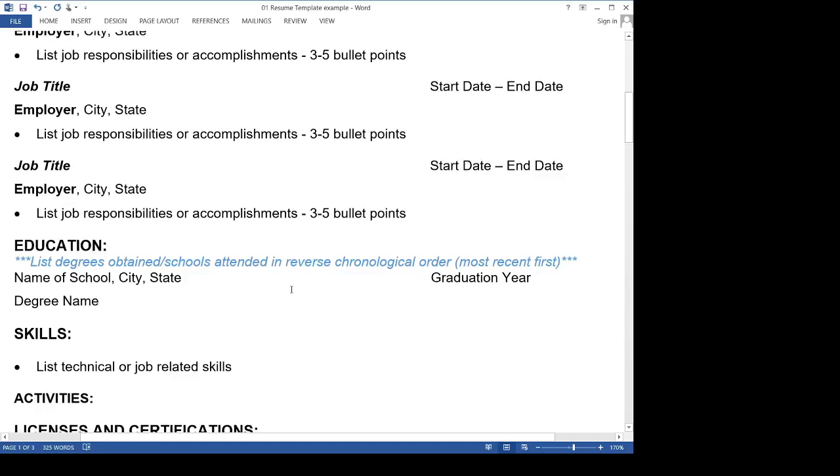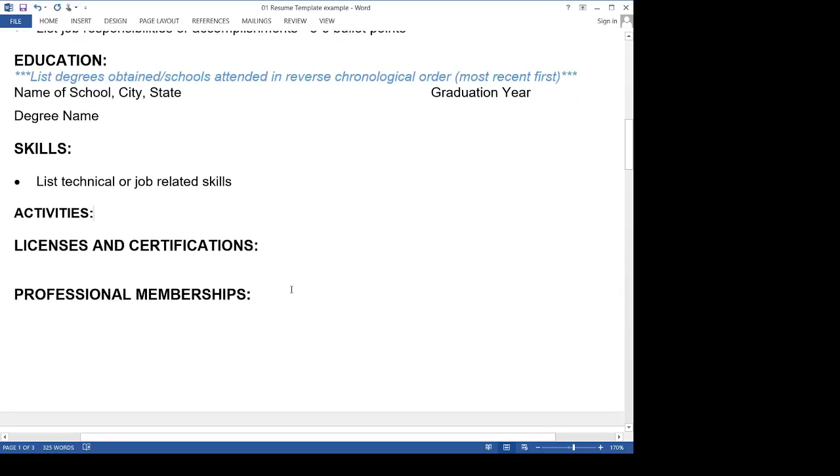Also, you might notice I don't have "references available upon request" listed on this particular template. That's implied at this point, but it is a good idea to have a number of references available, including their current contact information.